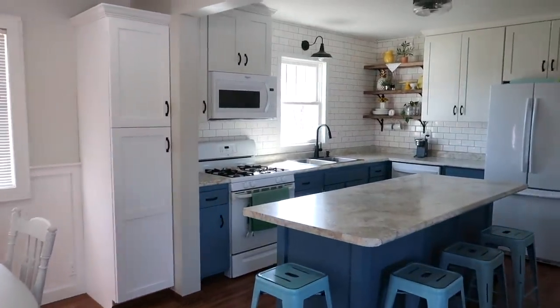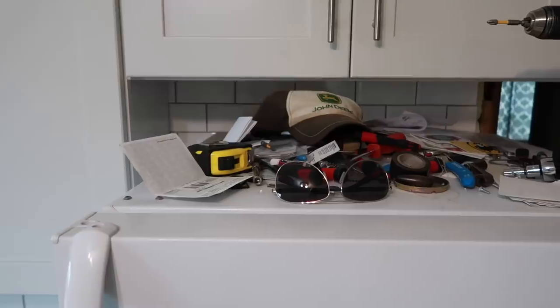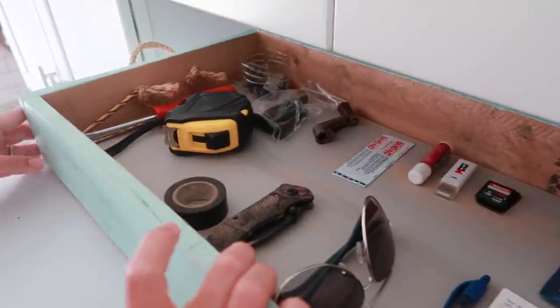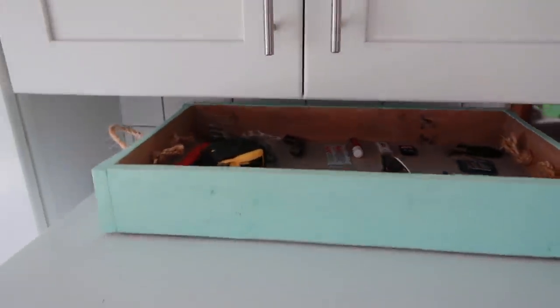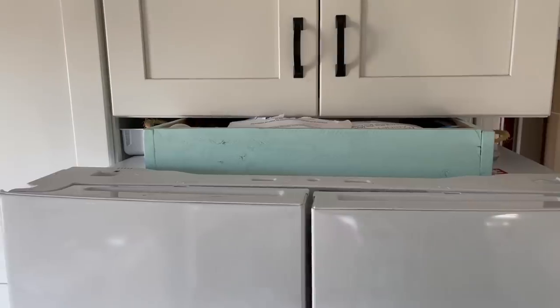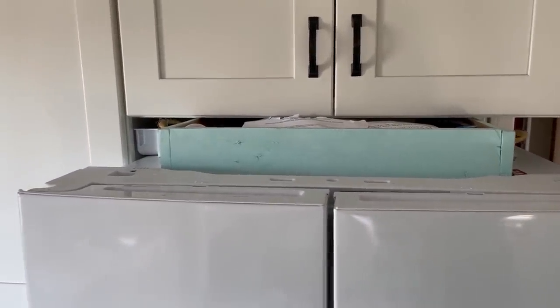Let's head into the kitchen. If you've been with us for a while, you'll remember the time I cleared off the top of the fridge. It drove me bonkers that Tom would just pile stuff up there — he's 6'2", I'm 5'2", he can reach it and I cannot. So it became his domain. Two summers ago I decided it needed to be organized, and really what I did was put that blue tray up there. It works so well — it contains everything. This works well for tops of dressers too. Even if you have a hotspot on your kitchen counter, just putting a little tray there where random stuff gets tossed at least contains it, and that still feels better to our brain.